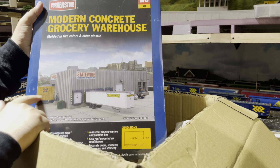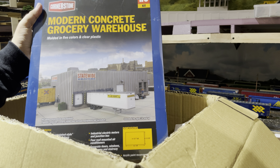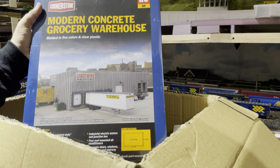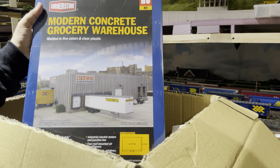And this one, the trains actually go into the building, which is neat. So it's good for a pickup and drop-off by rail or a rail-to-truck transfer. Very neat. Again, this is going to be something I utilize over by my paper mill.